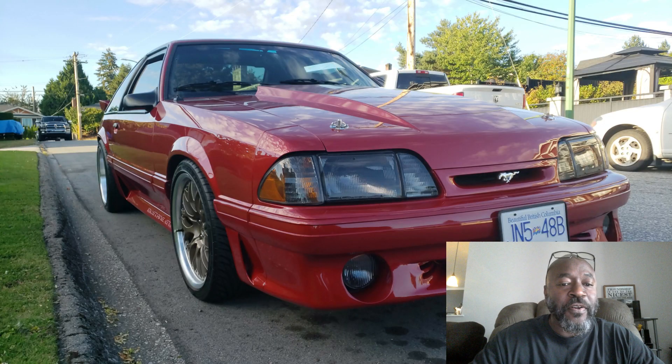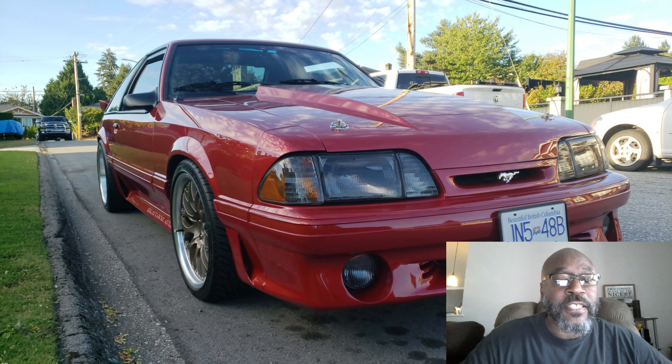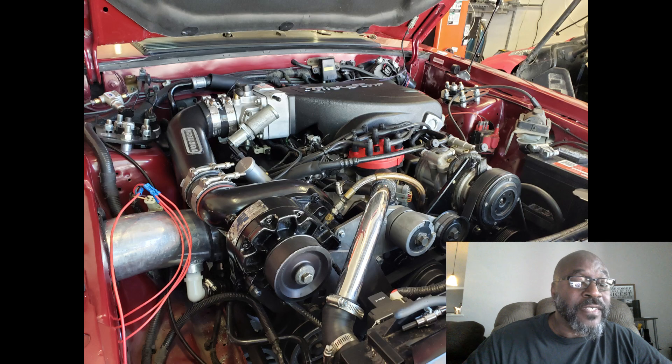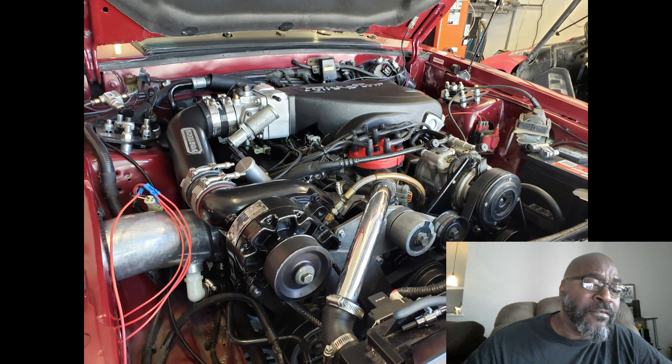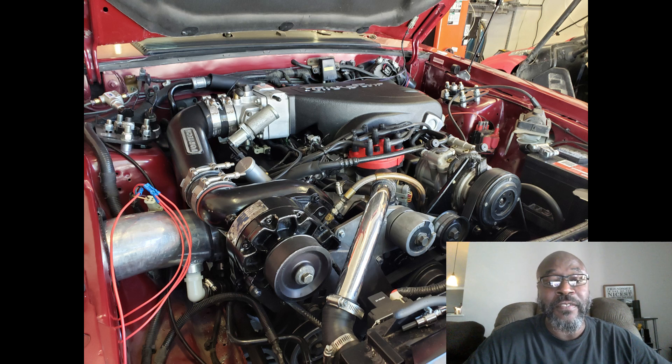Our next car is from Marco B - we've chatted a couple times across the channel. It's a 92 GT, 2600 miles original, bought it bone stock last year. Look at that engine - that bad boy has a nice setup. I think that's a Vortec. Yeah, Vortec. Got the Trick Flow intake on it, Trick Flow heads and all. That puppy is nice - nice setup up under the hood.